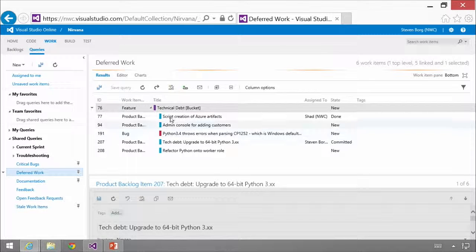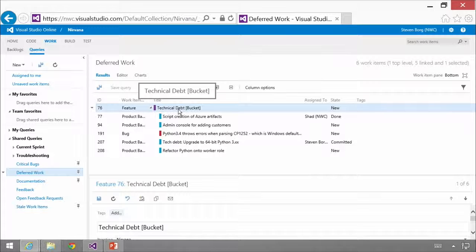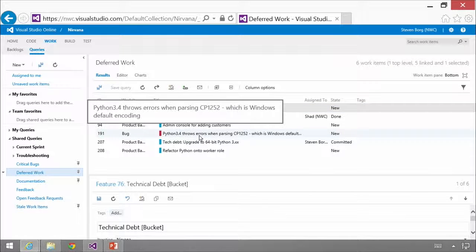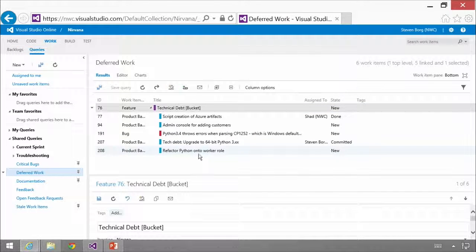What are we working on? Basically, this is some technical debt that we've accrued, and we've kind of deferred it for later, even though it's really important, right? Things like that Python error, or refactoring Python onto a worker role in Azure. These are things that we've deferred doing now, but we want to do later. But the idea is we're able to just very quickly see them and identify them, and they're just right here.